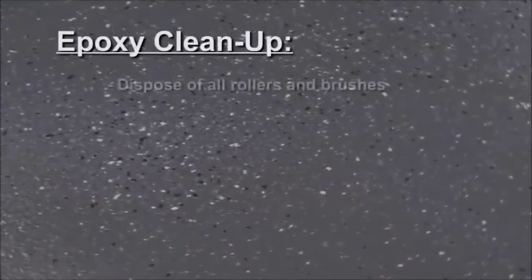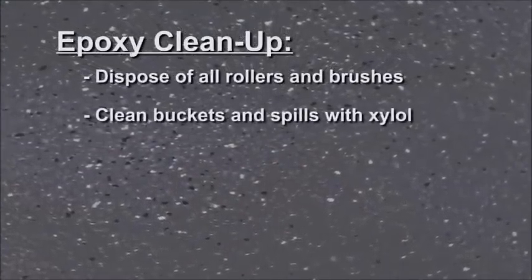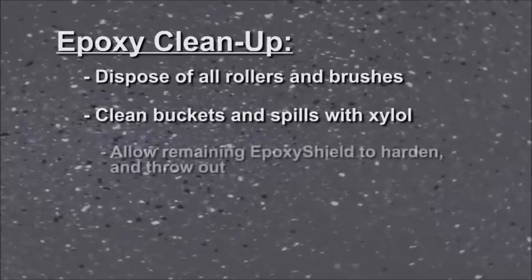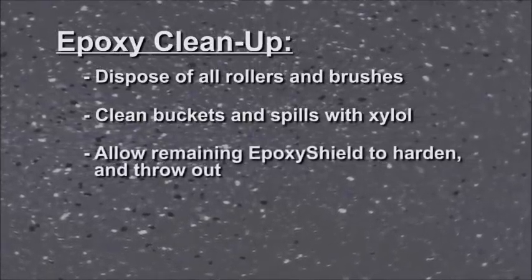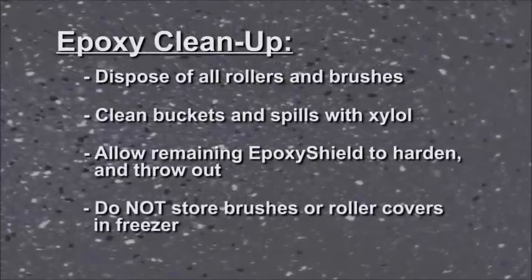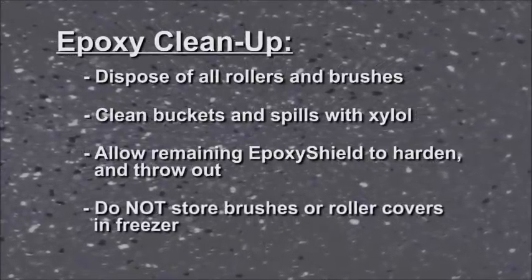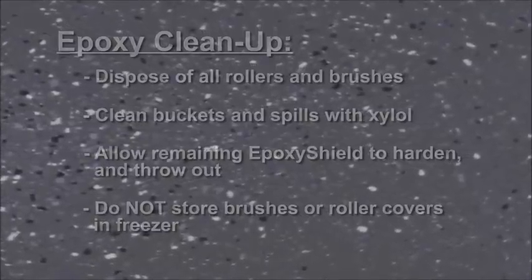Dispose of rollers and brushes that were used to apply the epoxy. Spills can be cleaned with Xylol. Allow any unused product to harden in the container and discard all materials according to local regulations. Do not store your roller cover and/or brushes in the freezer. Epoxies contain strong solvents which will evaporate from the rollers and contaminate the contents of the freezer.